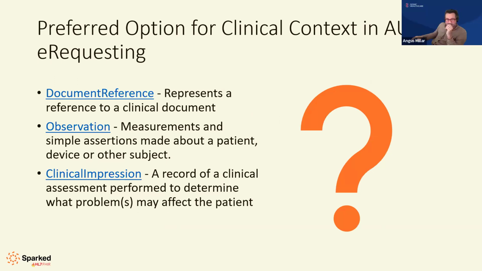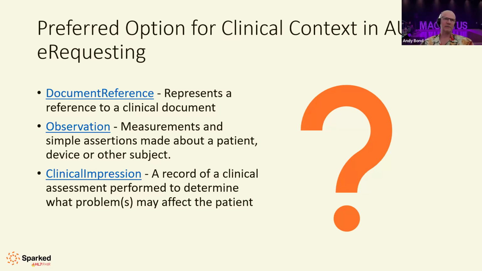Preferred options. I tend to lean towards Zoran's point in the chat that an observation is a clinical event that occurs, which has a result, whereas a note is just a piece of text that somebody wrote down. It's not an observation. I think it's probably... No, it's in FHIR, it's not as restrictive as that. You don't need to have a measurement with an observation.